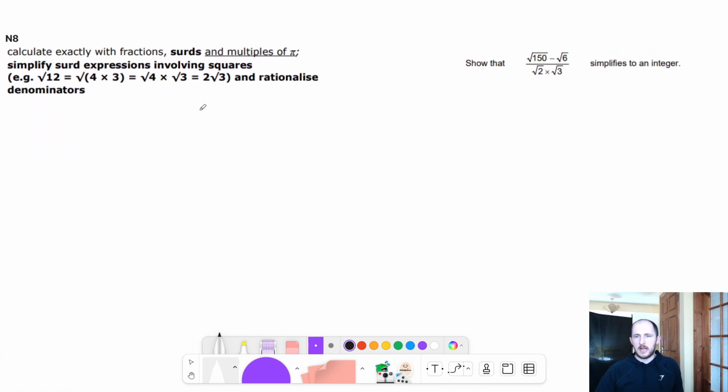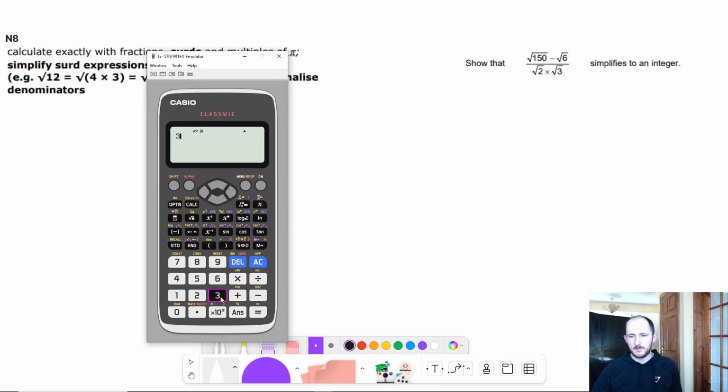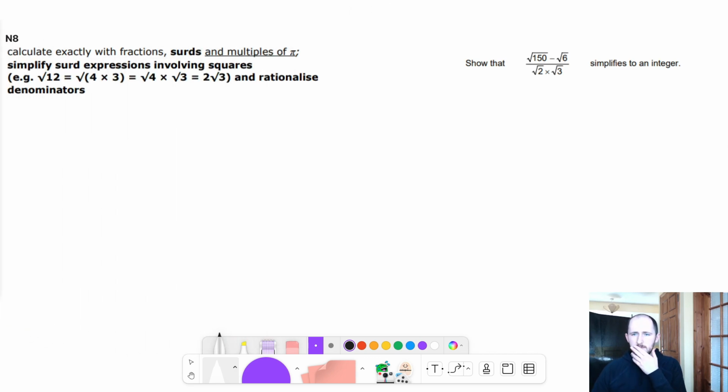With the next one, you need to be able to calculate exactly with surds. So hold on, before I go on. Fractions and multiples of pi, that is just foundation, so foundation and higher I should say. Surds, simplifying surds and rationalising denominators, is solely higher tier. So calculating exactly with fractions and multiples of pi just means you should be able to leave your answer in terms of pi. In fact, a lot of the time, if I do like 3 pi, it will just give me 3 pi as an answer, right? So if I did like pi r squared, so pi times 9 squared, it usually just gives me it in terms of pi.